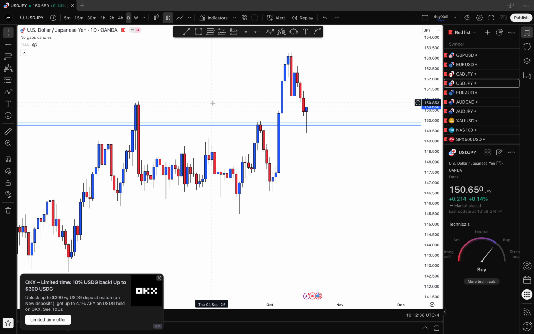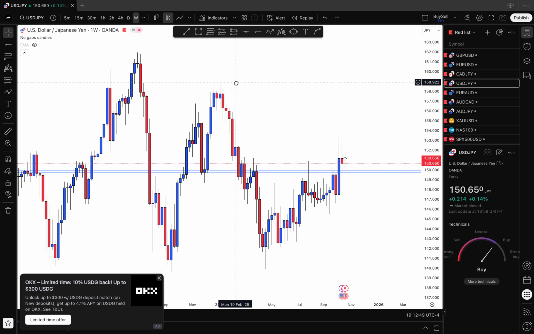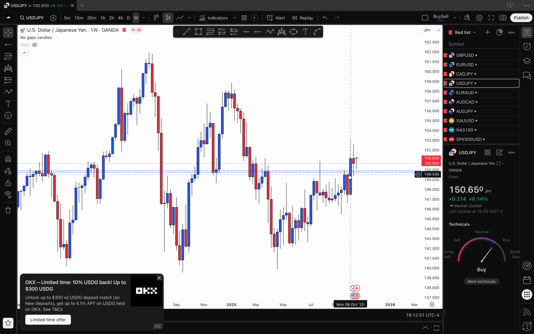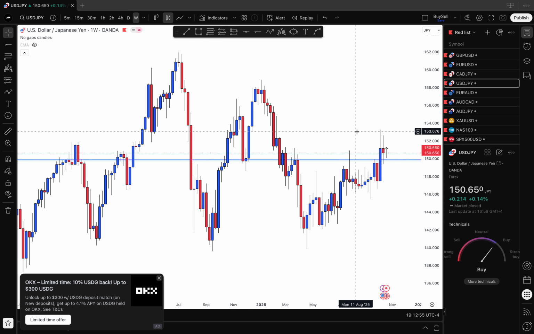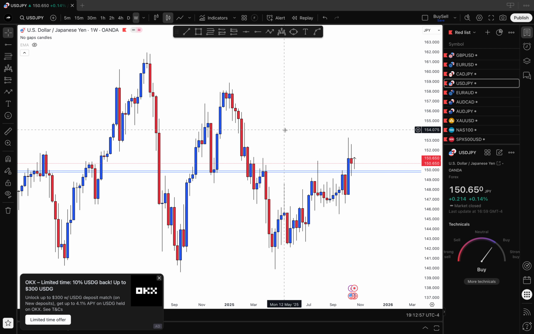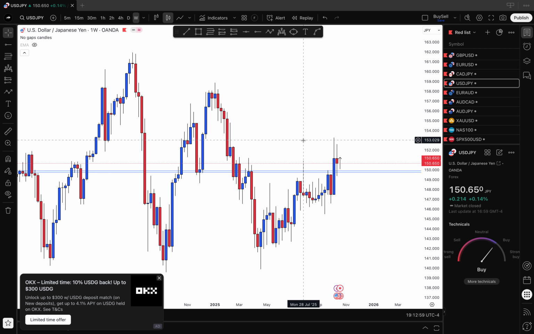And we have a weekly area of interest. So you can see on the daily, we don't really have anything. We have 1 structure point, maybe 2, 3, but really on the weekly, we can see that we have 1, 2, 3, 4, and you can kind of clearly see this is the area of interest on the weekly.